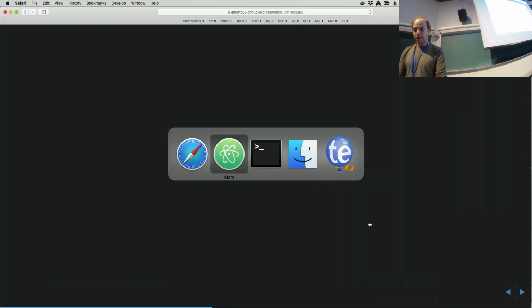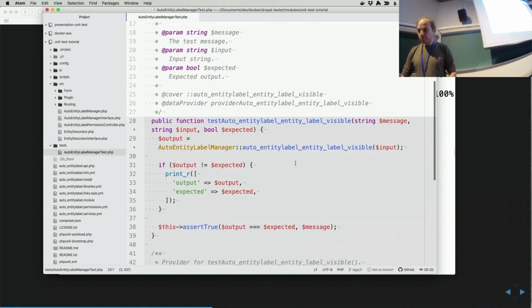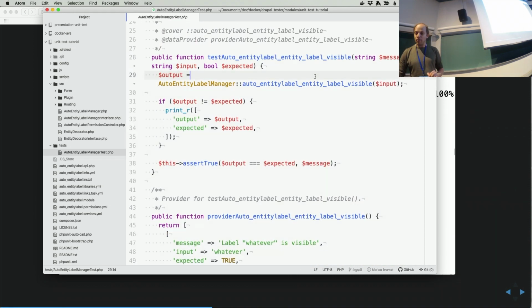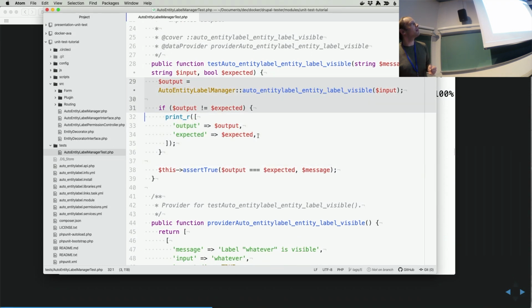That's number 5. Okay, here it is. So here's the exact same code. I added this: if output is not expected, print out the output expected. That's not necessary, it's just kind of helpful. So we have basically one unit test here, but instead of hard coding what we want to input into our method, we're using a data provider. We're taking this as a variable and we're passing it to our test.